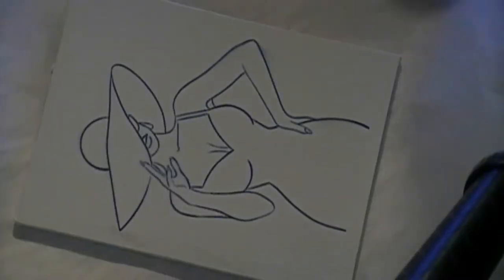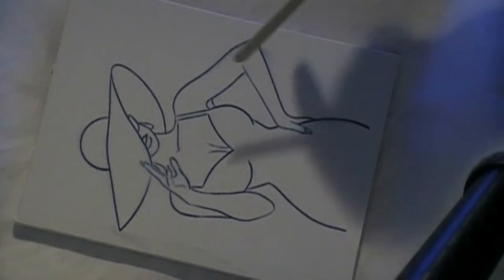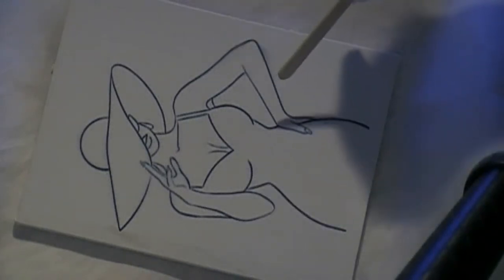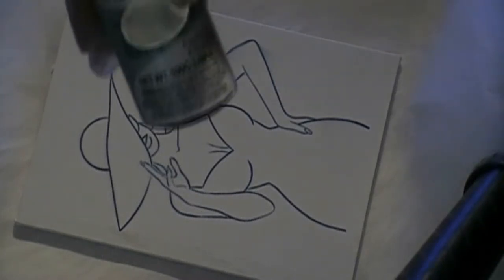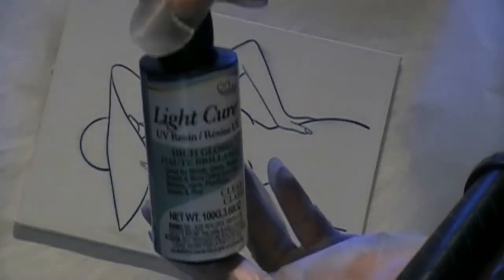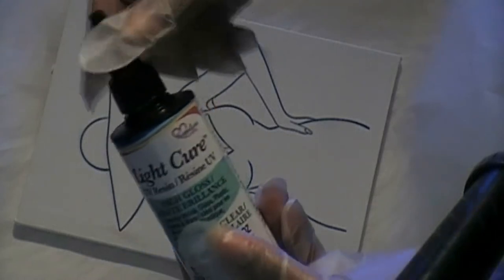Hello, lovelies. I'm about to bling out this canvas with some transparent rhinestones. I sublimated this image on the canvas. This is my first time trying this, so let's see how it works. I'm going to be using my UV resin, which is light cure resin that I got from Michael's.